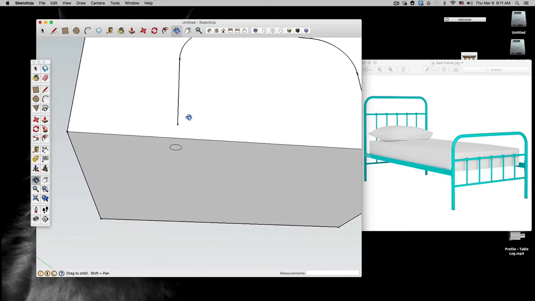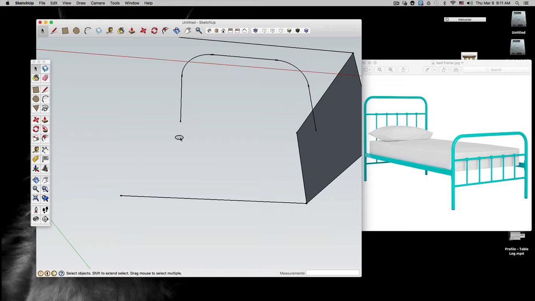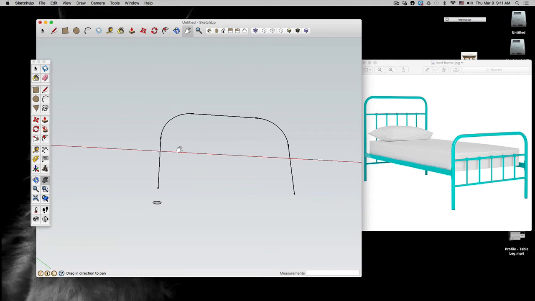Okay, and zoom back out, and now I need to get rid of everything that I've drawn except the pieces I want to keep. So I want to keep this, and I want to keep my path of the frame. There we go. So now, to make this work effectively, what I really want to do is take this circle and put it fairly close to the end of this path. So I now need to move it.